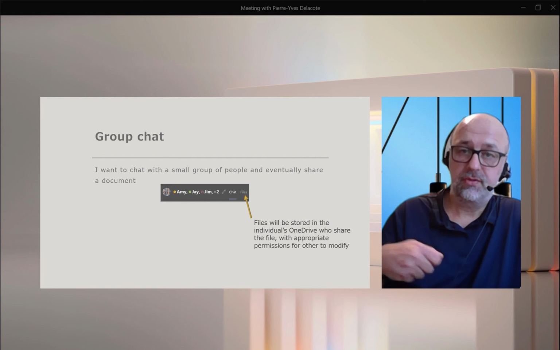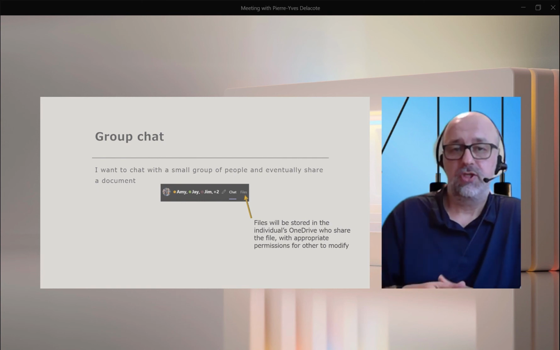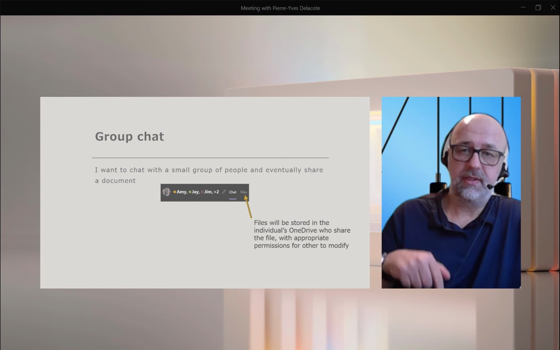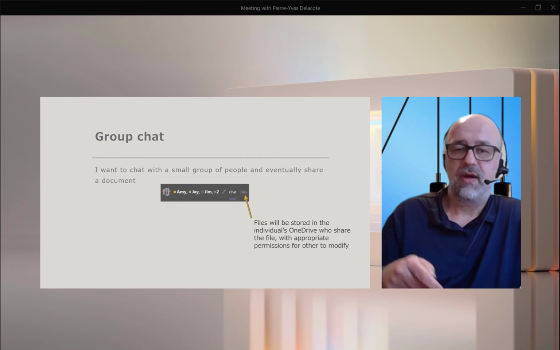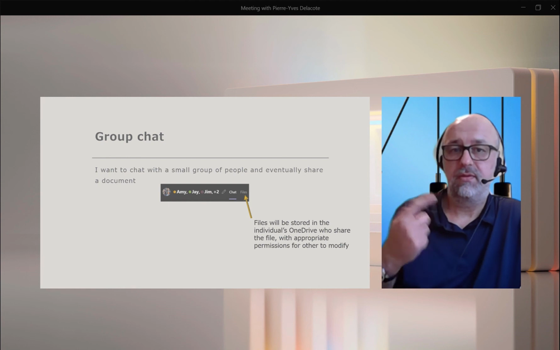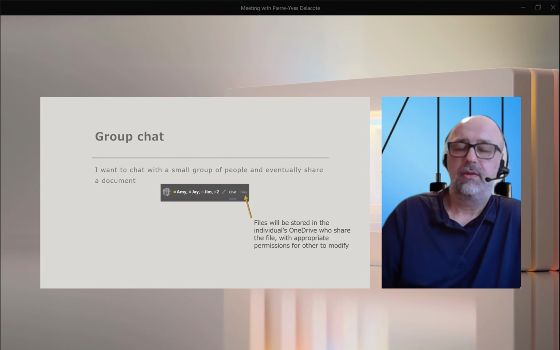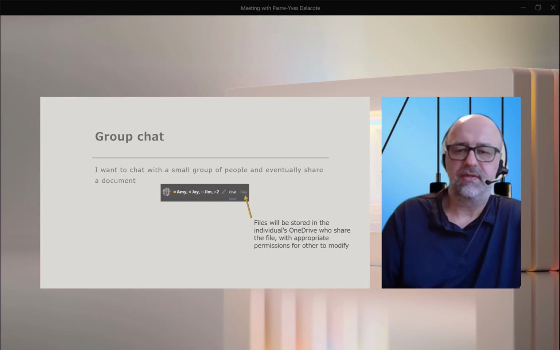The person dragging and dropping the file will see a dedicated folder in their OneDrive where the file is stored, and the permission will be set to the people who are in the group chat. So it's pretty easy, and you can have a conversation.